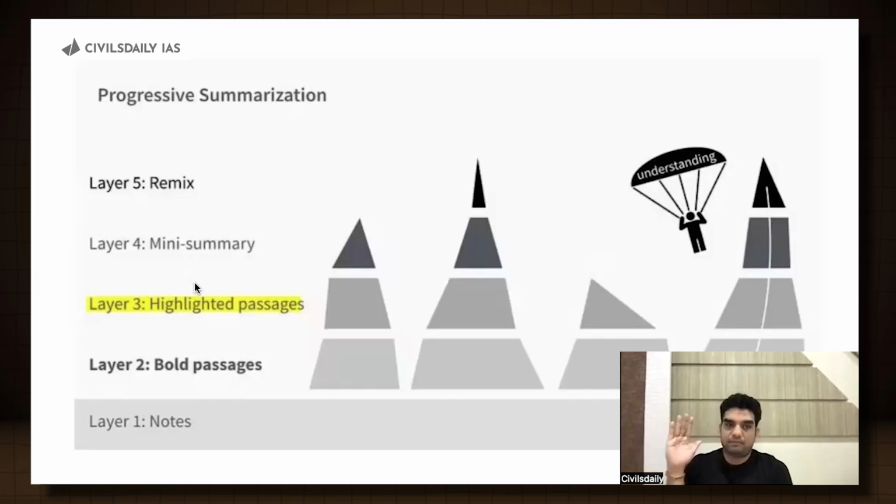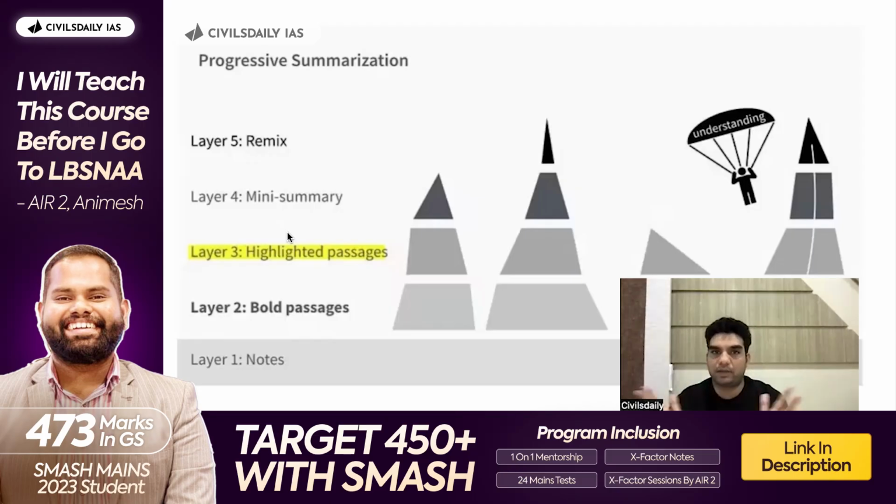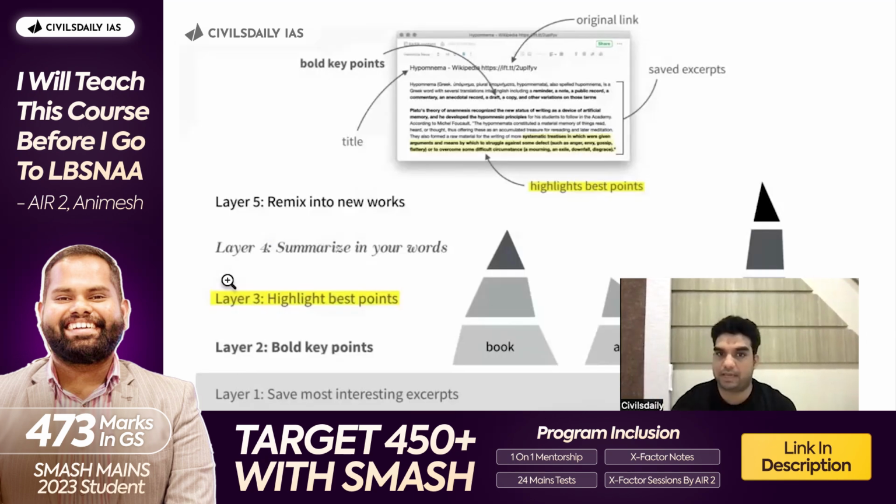The page is the same, guys. You don't have to make multiple notes. The page is the same. You're just highlighting them. It will become clearer when I show you the actual example. But I hope so far it's fine. Here is one example. Don't go on the topic. The topic is random, probably not related to civil service. But look at this thing.